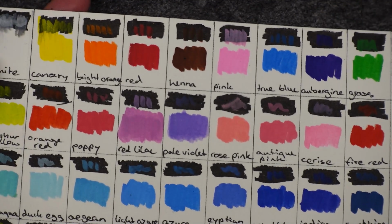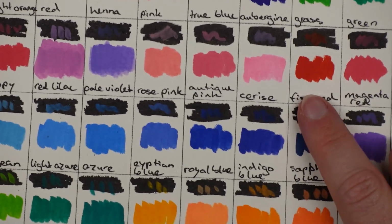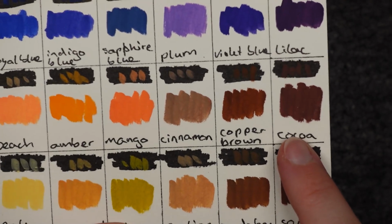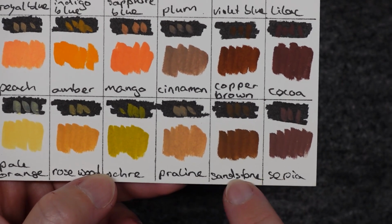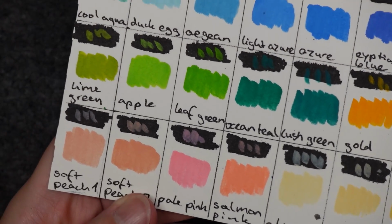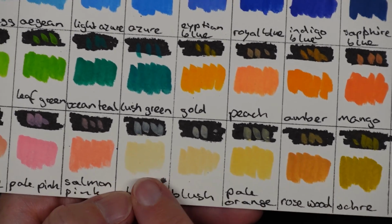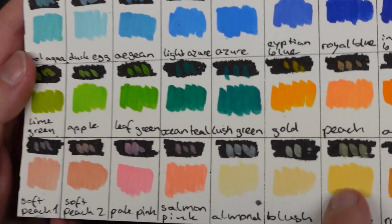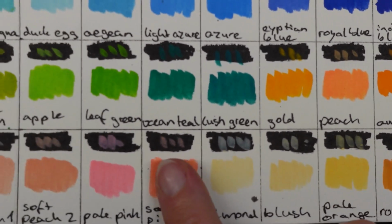I also felt that we got a couple of colors that look very close to each other, such as the red and the fire red. And then we get all of these kind of similar oranges. We also get some overlap between the browns, like the copper brown and cocoa are here, and the colors below them look very similar. And then we get the two soft peaches here, which are kind of similar, and two very similar almond and blush colors. And I'm also beginning to notice here how inconsistent these are on top of my black marker swatches. Especially the lighter colors are not really opaque.